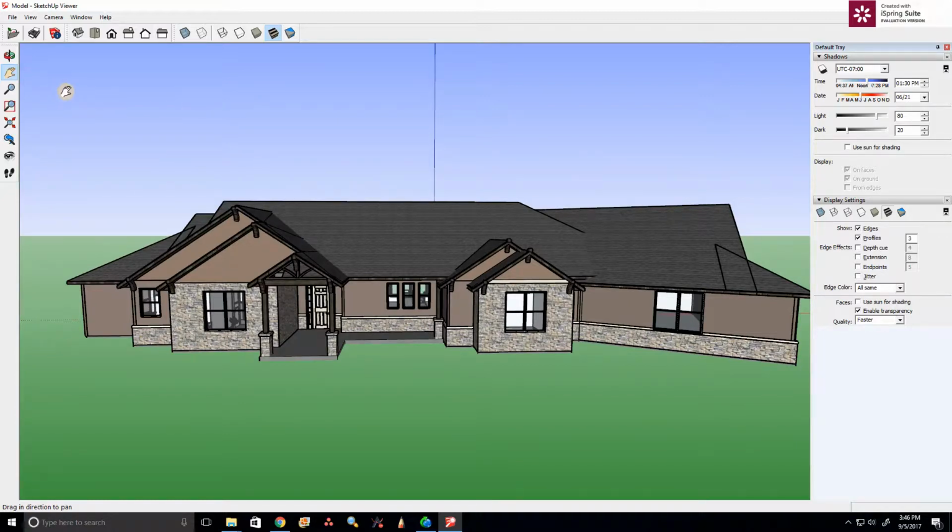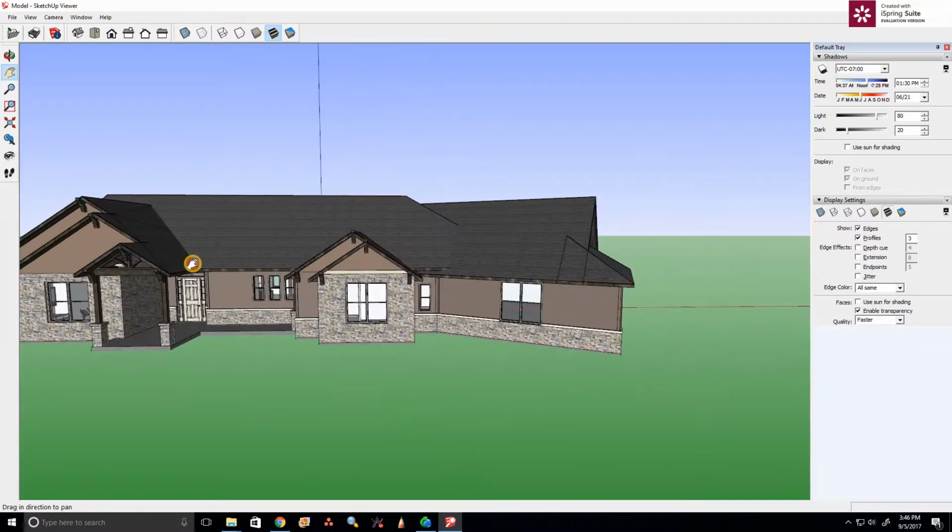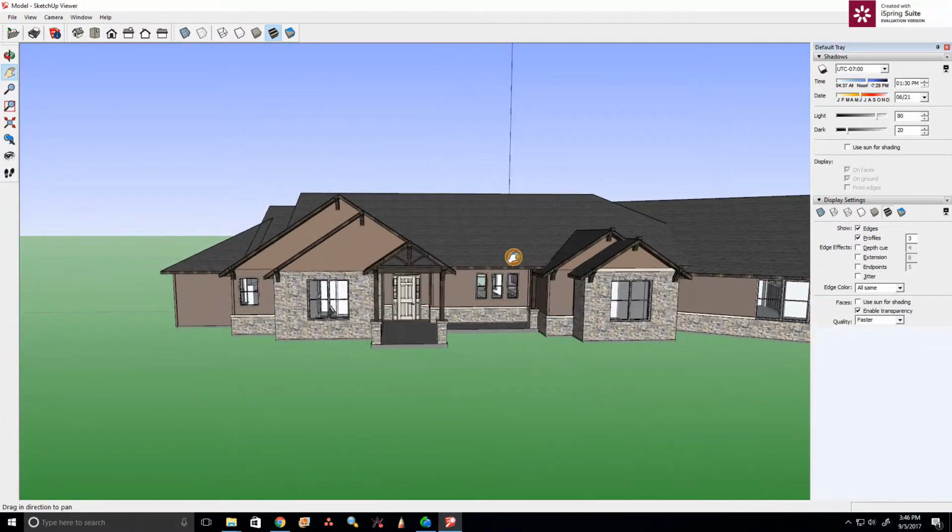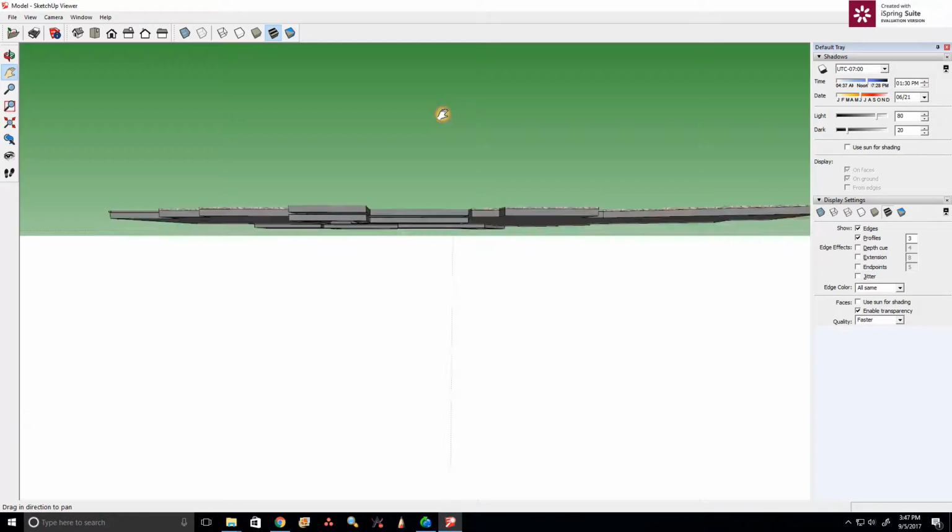The first ones to cover probably is this pan tool that's represented by this hand. You can select it up here on the left-hand side of your screen on a Windows computer, or you can just hit H, the letter H, as in house, on your keyboard, and it'll switch to that. What the pan tool does is, if you click and hold on the screen, then you can drag from left to right, right to left, or up and down.